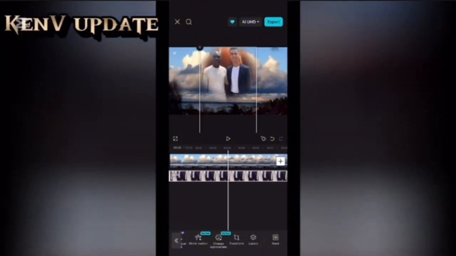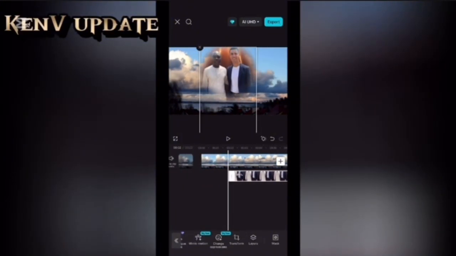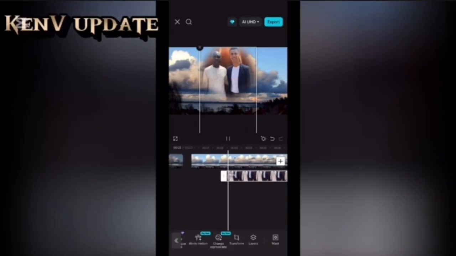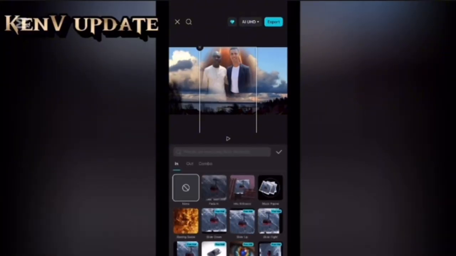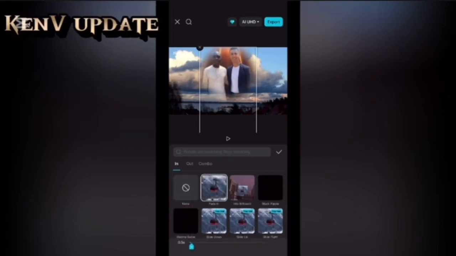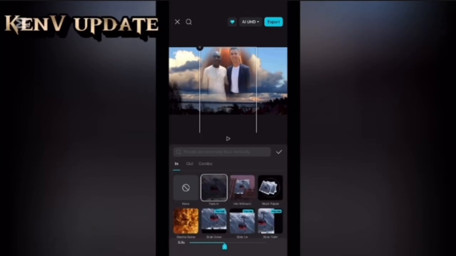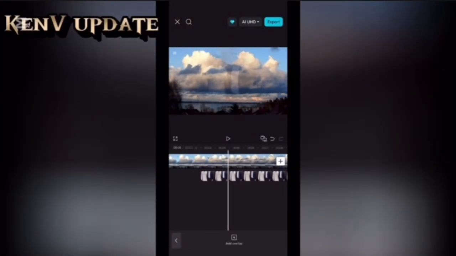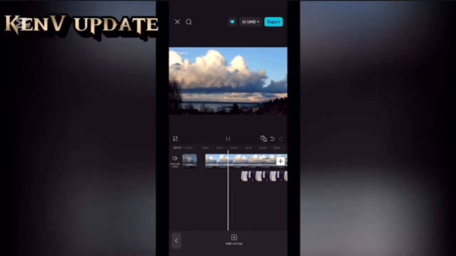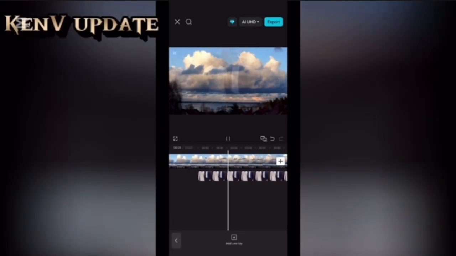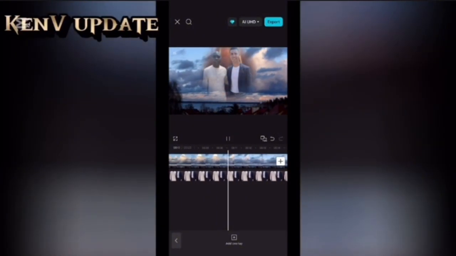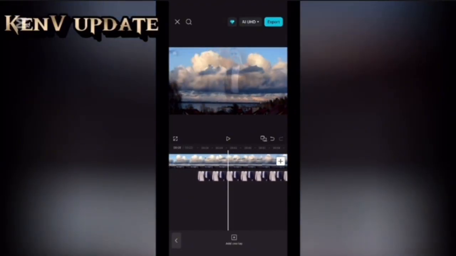Then after that, we are going to be trimming this part. Click here and trim it at the front a bit. After which, look at how it's going to be. This is not how it's going to be. We are going to click it, click on animation there, and click on fade in. Look at that green arrow down there. You drag it, and after dragging it, you mark the check there. Then you go back. Let's play it now and see how it's going to play. All right, look at it. Look at you now coming out from the sky. This is fantastic animation. But after this part, we are going to be doing something else.